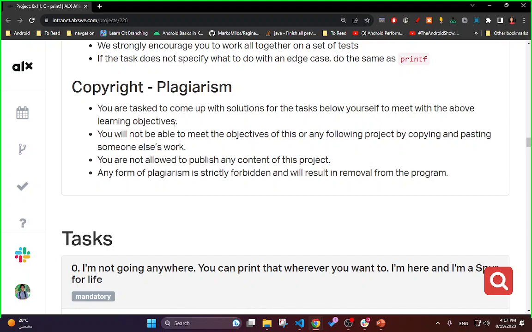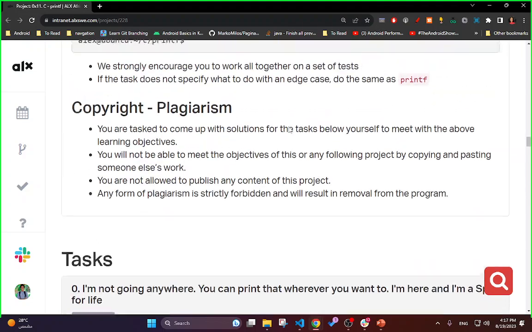Also, if your teammate copies code from somewhere else, it's your fault also. Both of you will be reported. So ask your teammate not to copy anything from anywhere else.